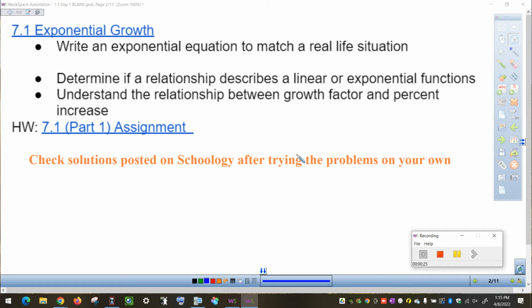So we will have a few minutes at the start of class Monday to touch base, like if you have questions on any of the answers you saw. I absolutely want and need you to try the problems first on your own. The solutions are just like that step that we do in class where we check our answers at the beginning to get some feedback and see how you did, and then we'll probably just collect it into our folders. So that will help us in getting through the great things we have planned here for Chapter 7.